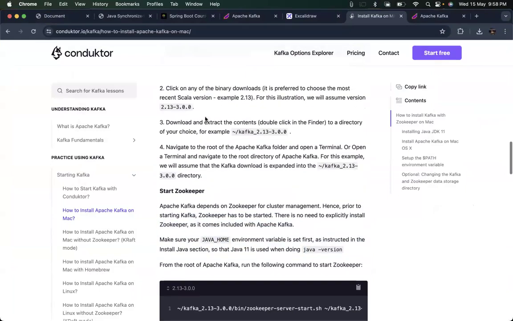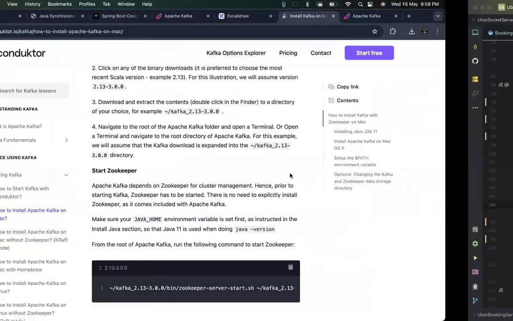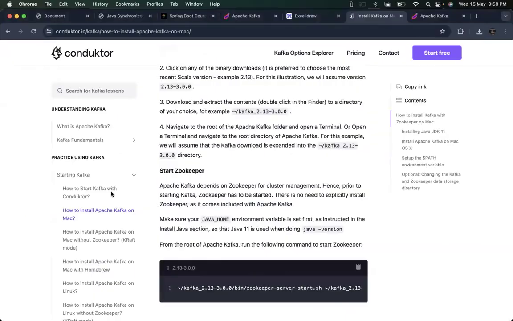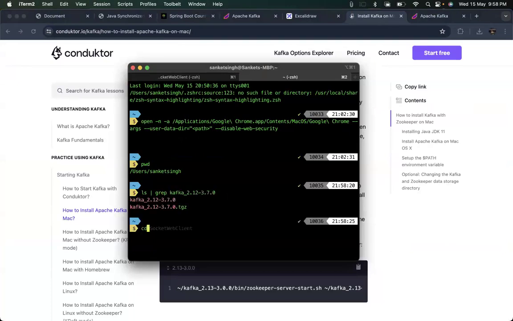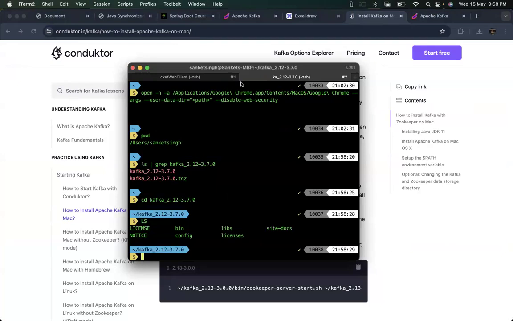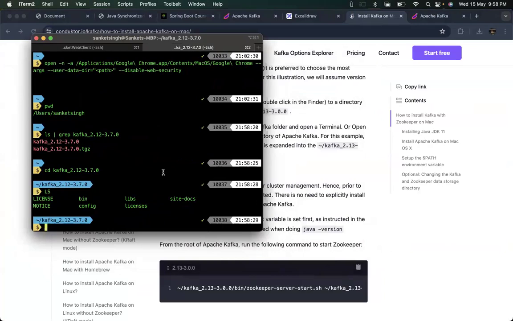Okay, cool. Now what we have to do is go to this particular folder. So I'll say ls grep Kafka. Okay, yeah. Kafka ls. Okay. And we have a bin, right?